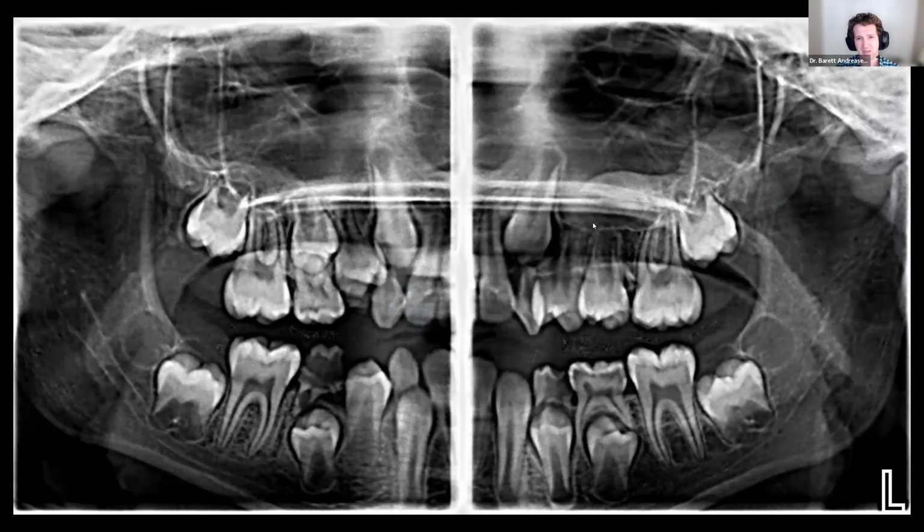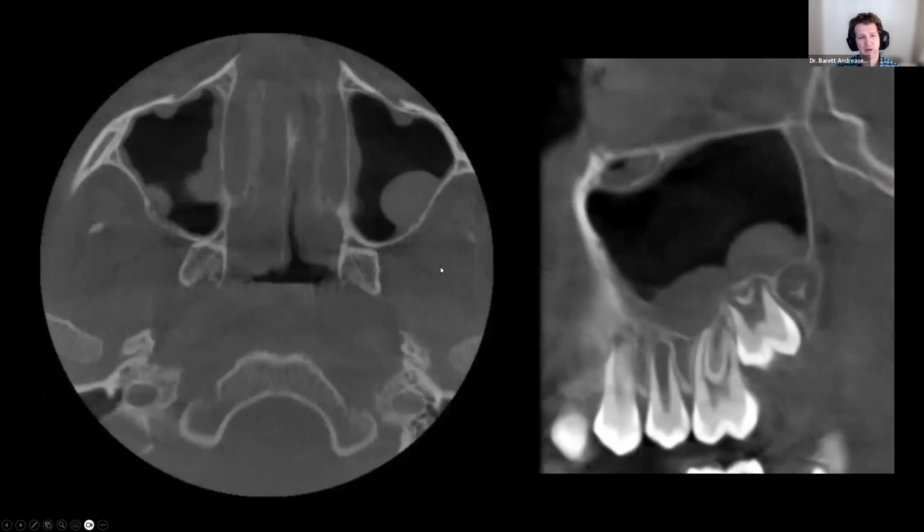This next patient, we were talking about the left maxilla. We had noted this little radiopacity here in the left maxilla. And if we move into our CBCT scan, we can see much more of what's going on in the sinus, and that allows our diagnosis to be much more accurate. We'll start off with the sagittal view over here on the right side of the screen. We do have that soft tissue density radiopacity here along the floor of the maxillary sinus, but what we don't see is any changes to the posterior wall of the sinus itself.